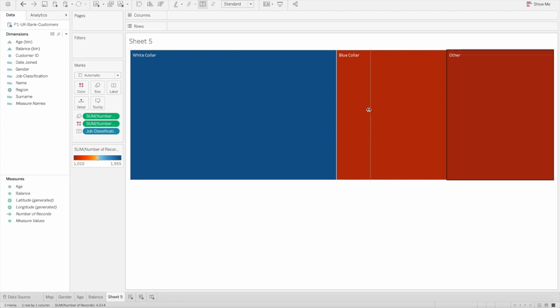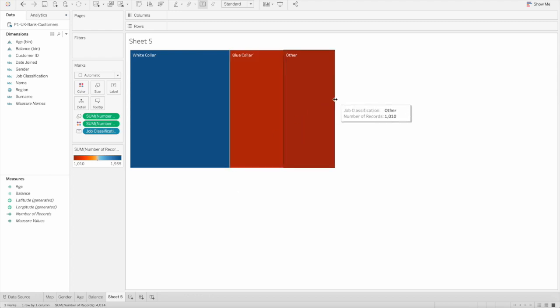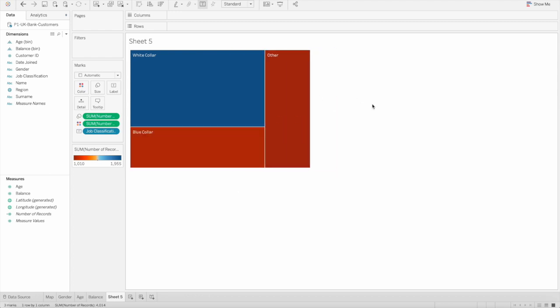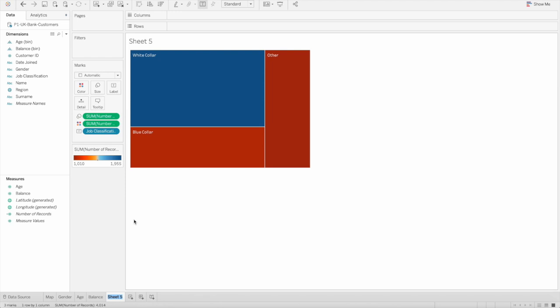And now from the side, a little bit more. Perfect. So this is what we want it to look like, ideally. And I'm going to make it just a little bit smaller. Perfect. So I'm going to just go ahead, let's rename this to job classification. And okay, that's awesome.